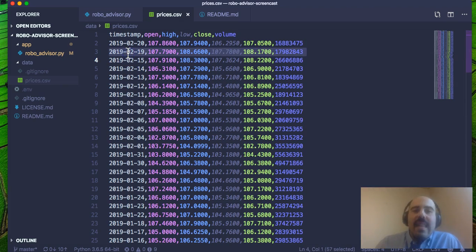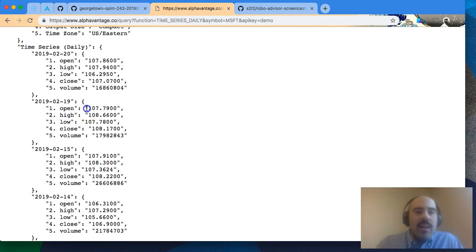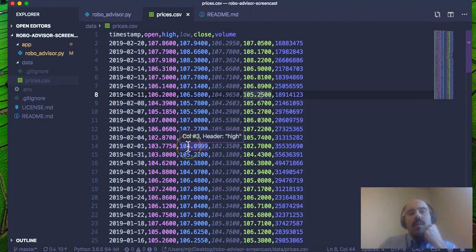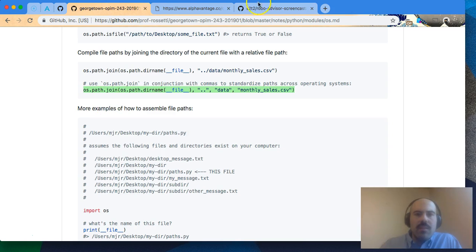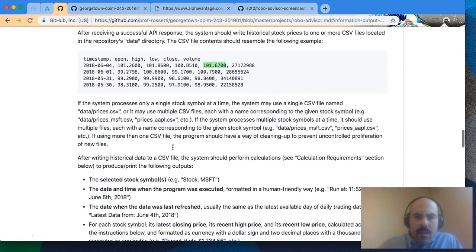Let's look at the last day. That won't be changing. So, all right, it's these values here: 107, 108, 107, 108, 1798. Okay, great. This is working as desired. So we've written these prices to a CSV file. Nice job. It looks like these values aren't formatted as USD. I think we'll want to do that. Let's see, project description. Oh, I guess it's okay for us to just write these values like that.